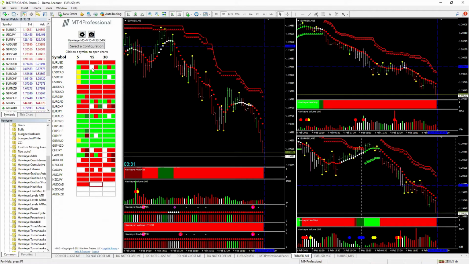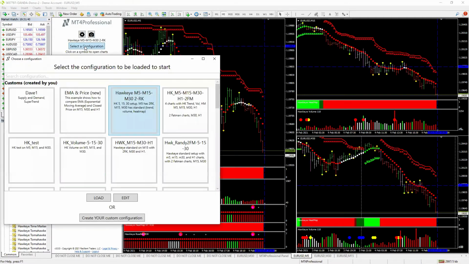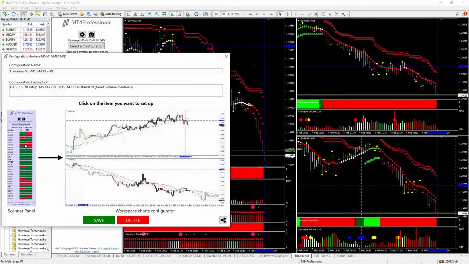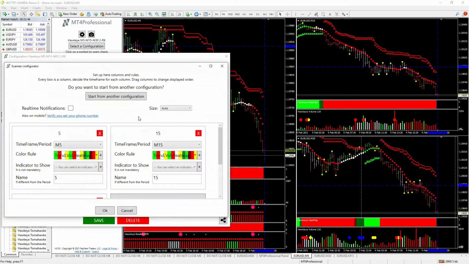Anytime you see the momentum changing or the trend changing, or if you can see volume starting to reverse, then you know that something's happening and you're getting ready to take the trade. So configuration file, if I were to edit this configuration and go to my scanner, how do I have my scanner set up so that I get all of these colors loaded all at the same time?